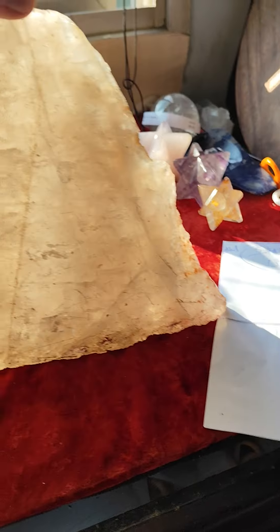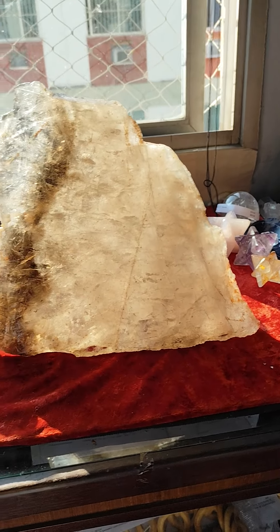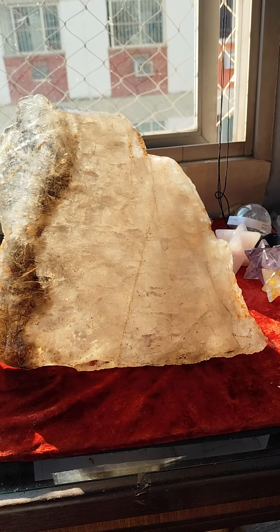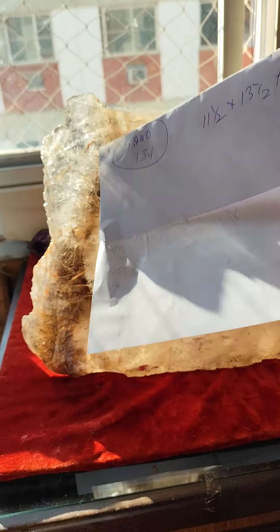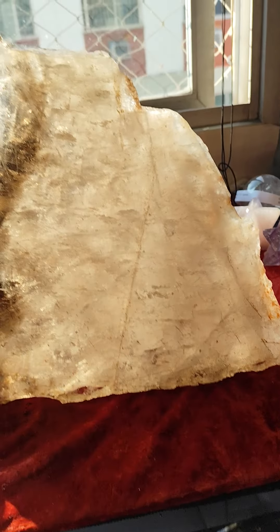There's a big needle there — I don't know whether it's rutile or... wow. So let me give you some details on this big baby. It's nearly 6 kilos, so it's over 13 pounds. It's 11 and a half inches tall, 13 and a half inches wide, and two and a half inches deep.